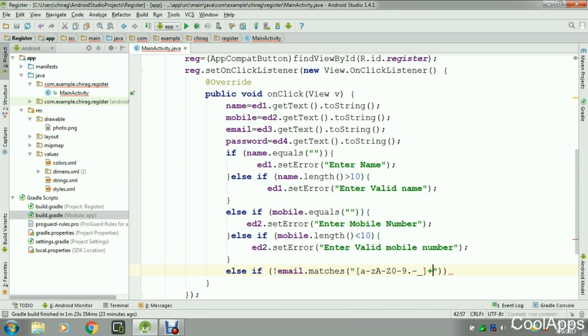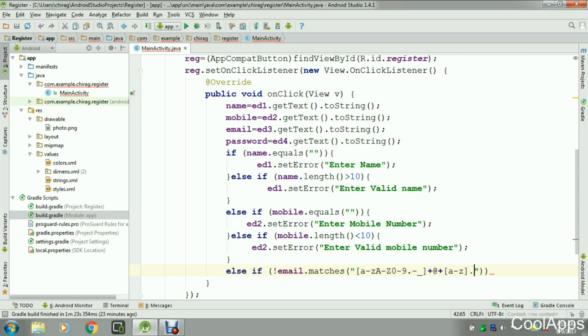A to Z, so A to Z dot, A to Z plus, A to Z, that means Chirag Sonara 0 to 9 75 @gmail.com.